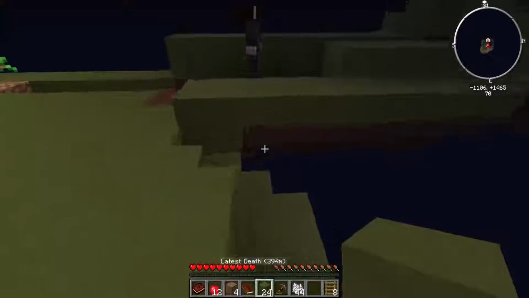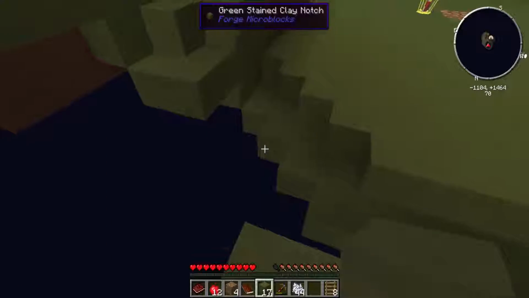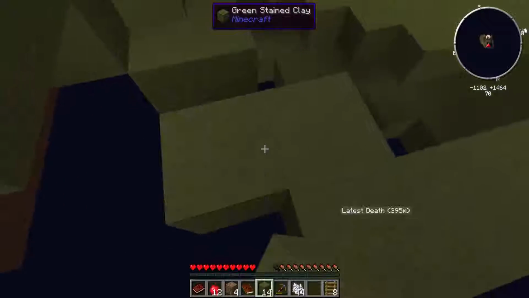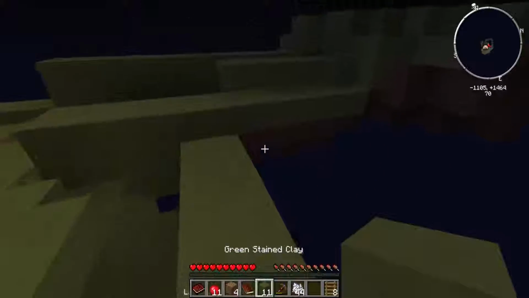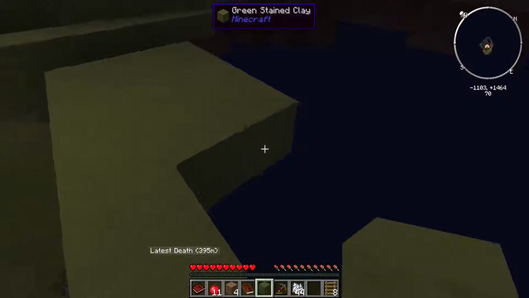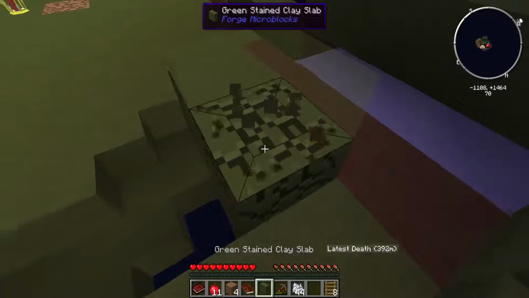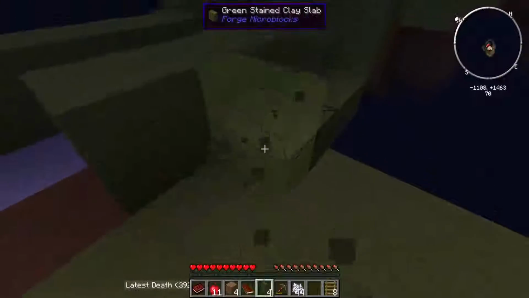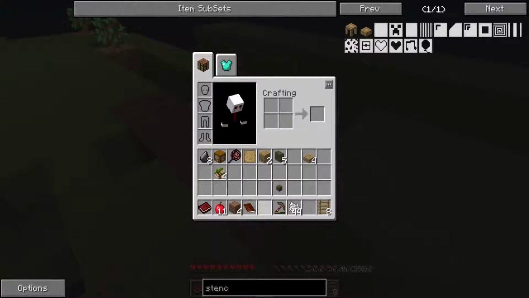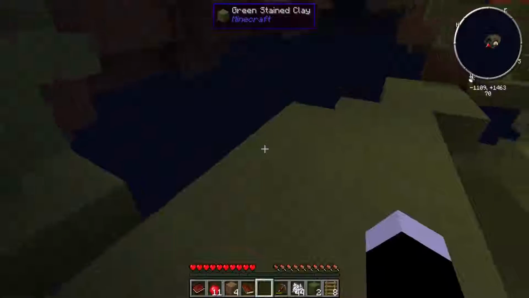Okay, so let's kind of get an angle. Light blue stained clay. Right. Careful. Just hold shift. Careful. Okay. So yeah, these micro blocks that you see are part of the micro blocks mod. You know, the name kind of tells you what it is, but they're actually pretty useful for a lot of different things. Mainly right now they're being used aesthetically, but I might be required to use some later. How long have we been going? Like 20 minutes? Yeah, around that.